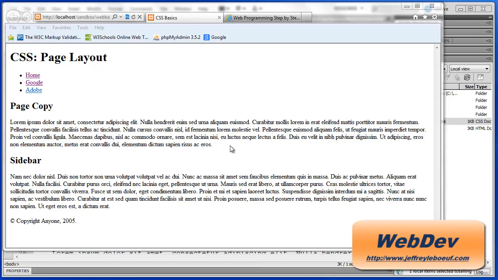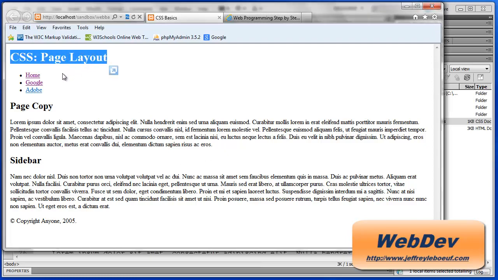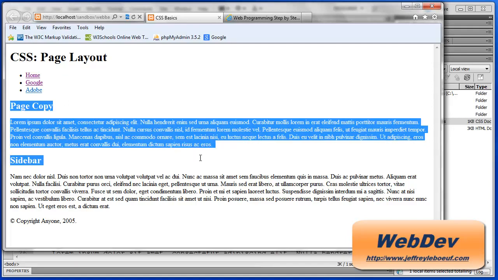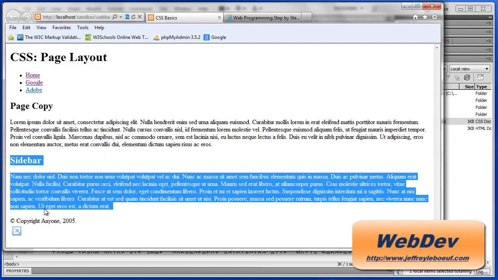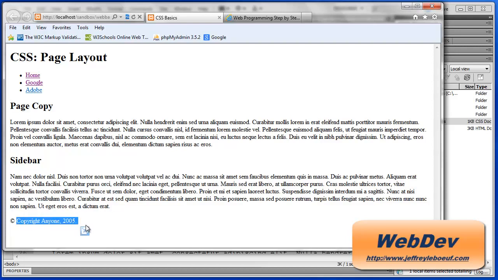So in the example that I have here on screen, we have a generic page that has a main title or heading, some navigation items, a section for page copy, a section for a sidebar, and then a footer. So identifying these sections is the first step towards laying out your page with CSS.